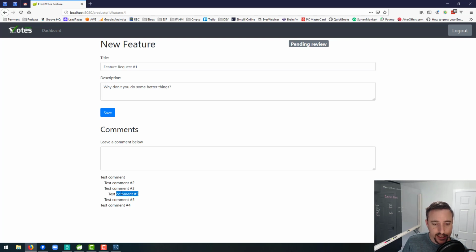We'll just store the ID. That way, if we detect one where we've already stored the ID, then we won't include it. We will remove it from our overall list of comments that we're returning. So, in other words, since we hit this one first, we will remove this one from the list, essentially.